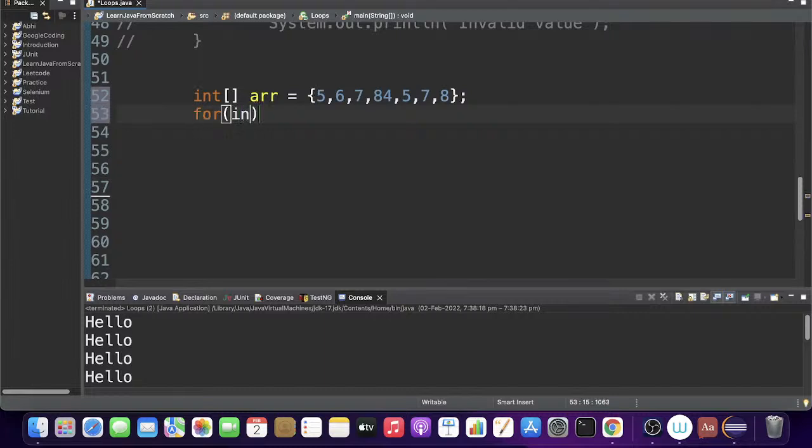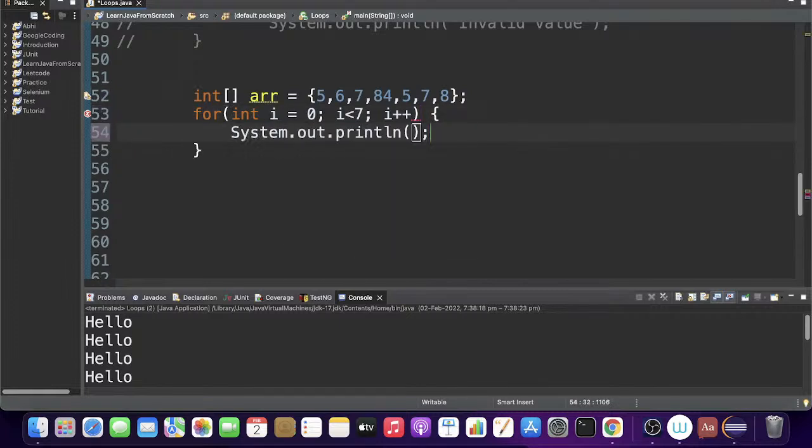So if I say for int I is equal to 0, and I less than, okay, so now what is the length of our array? 7, I plus plus. Now what we have to do, system.out.println arr's ith element.